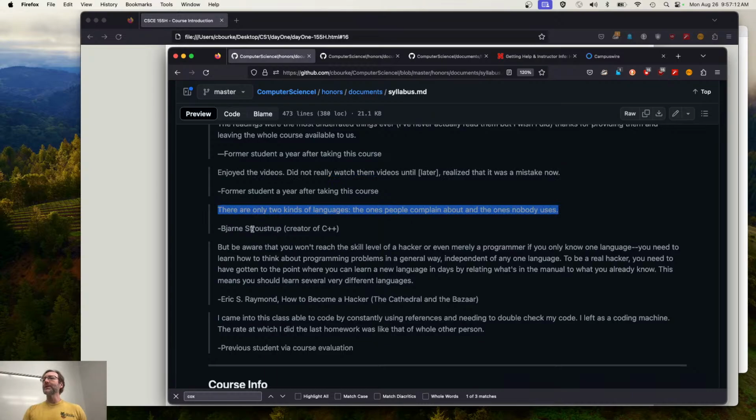And then finally, Bjarne Stroustrup, the creator of C++: "There are only two kinds of languages, the ones that people complain about and the ones that nobody uses." Everybody uses C, whether they know it or not, right? Those Pythoners in 155A, what do you think Python is written in? C. Java, folks, what do you think Java is written in?